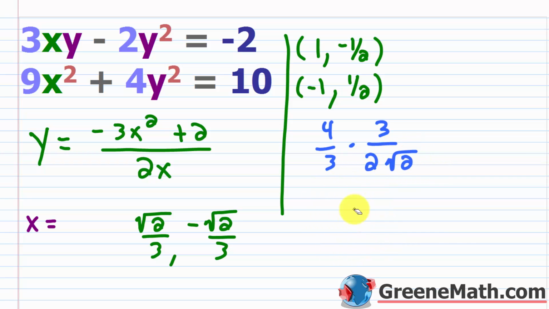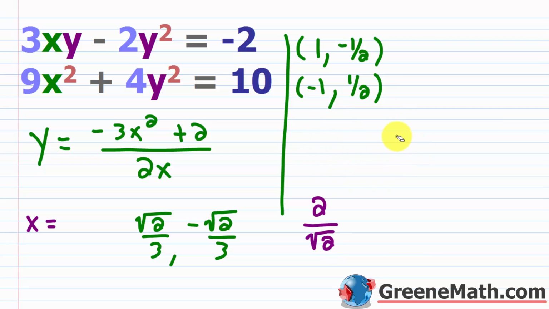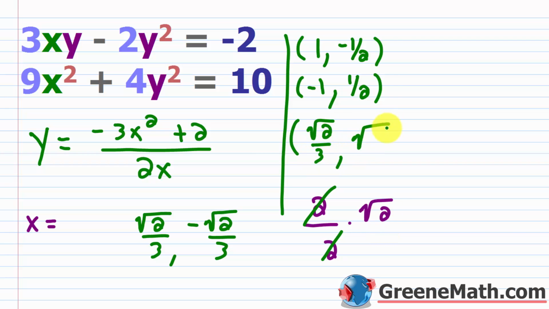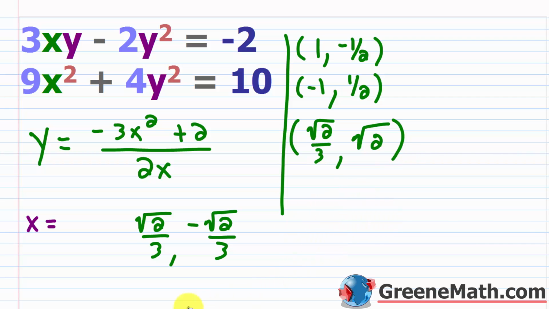Okay, so let's erase this. What do we get? Well, this would cancel with this and give me a 2. And this would cancel with this. So what I'd have is 2 over the square root of 2. And if you rationalize the denominator there, if I multiply this by square root of 2 and this by square root of 2, then what I'm going to end up with is what? This would end up being 2 down here. And of course I can cancel this. So I'd end up with just the square root of 2. So if I had the square root of 2 over 3, then I would get the square root of 2. Okay? So now we have one more to check.